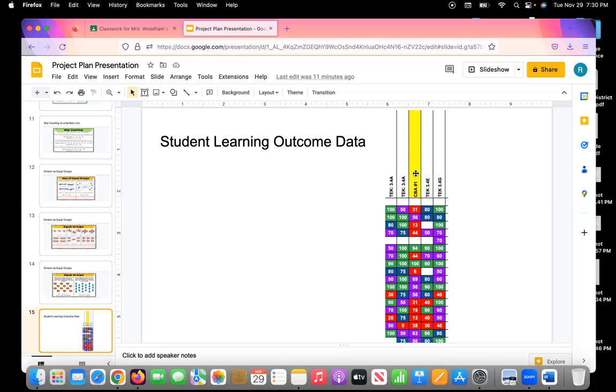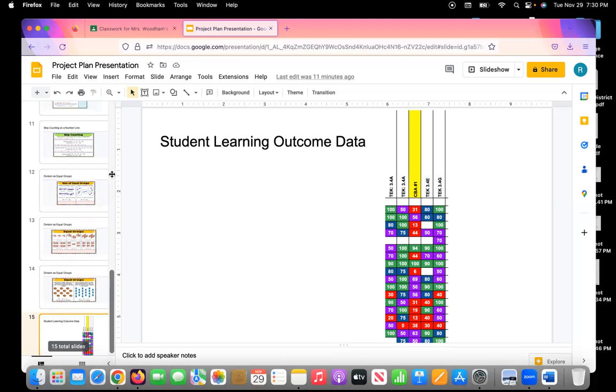This kind of correlates with where they would fall on the STAR test, because this is the first year they have to take STAR. This gives them a visual of, hey, I made great on this assignment, so I'm going to fall in this category if I take the STAR. Green would be meets, yellow would be approaches, and of course, red would be does not meet.